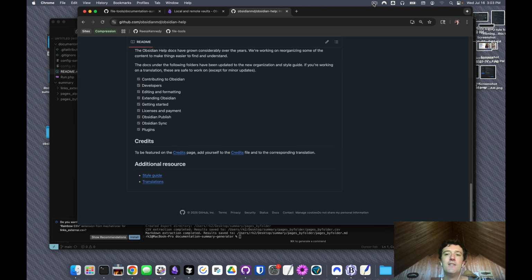I will say as a last note that Obsidian has just released their core plugin called Bases, which does a lot of this and is really powerful. It does not generate a CSV or a markdown file like this, though. It basically just gives you a new user interface for viewing your files outside of their normal folder hierarchy. So this is still kind of useful for creating these summary folders that you can then put into version control within your own repository. So still quite useful because of that.